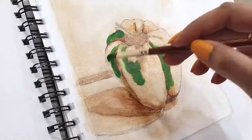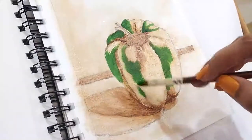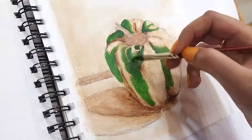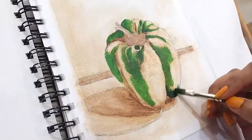I tried my best to make it as realistic as possible, and this is my first attempt in painting a capsicum in oil paint. Honestly, it could be much worse, but it's not that bad, I guess. Well, with practice, I'll get better eventually.